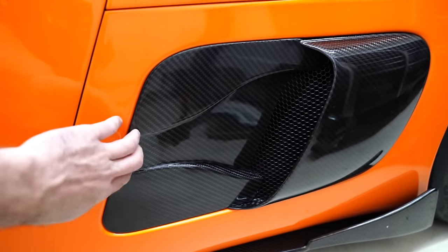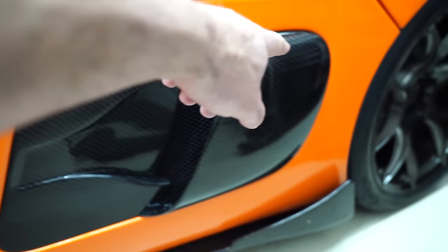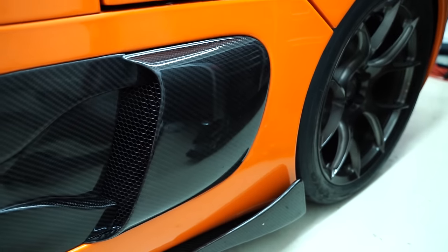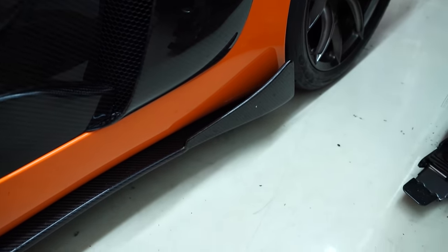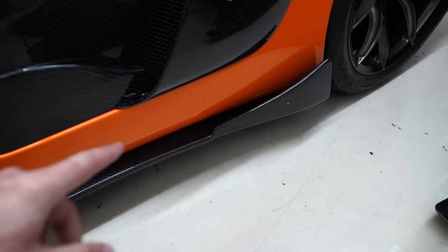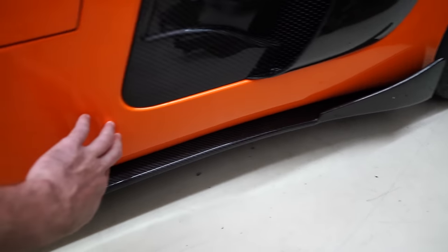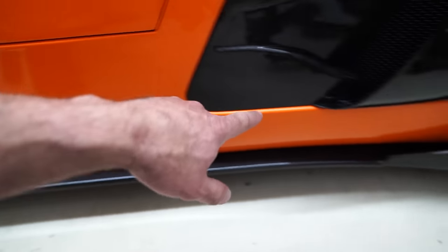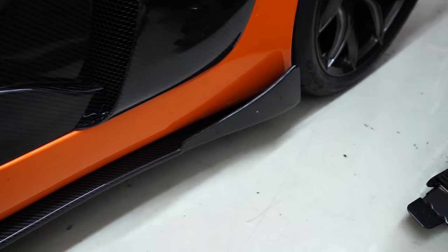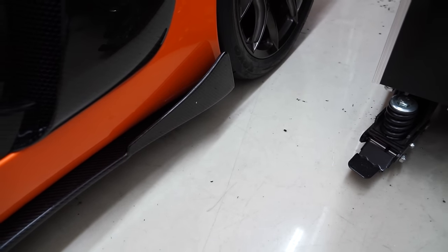These use a little bit of a hook system that goes right here, and then there's just one screw in the back corner, and they're perfect. These side splitters are held on with rivnuts that are drilled into the fiberglass. I think there's five screws, and they go all the way, and you have to measure. So this is definitely not something you want to smack against the side of a curb at all.